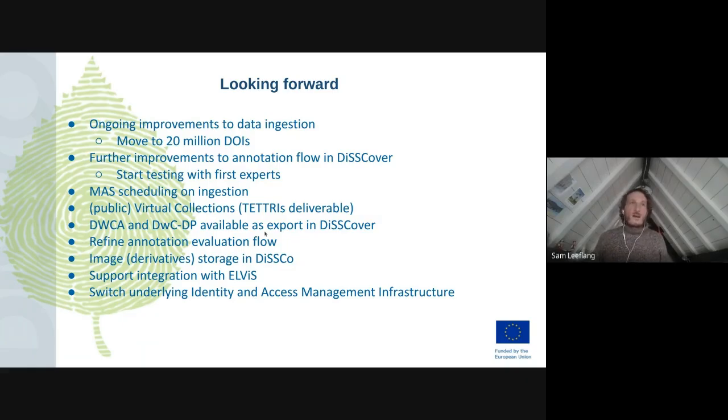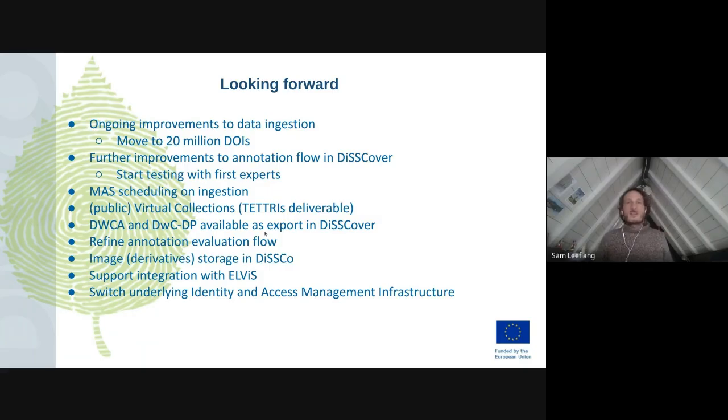And then a big chunk of work is done by Mathilde and by Martijn on refining the annotation evaluation flow. So how can I easily approve or disapprove an annotation? Because we want to go to basically the first step where we can update specimen information through those annotations that the expert creates on the front end within DiSSCover. And that's quite a tricky part, because then we're actually going to update the authoritative information. So a lot of brain power is going into this topic on how we can make this right.